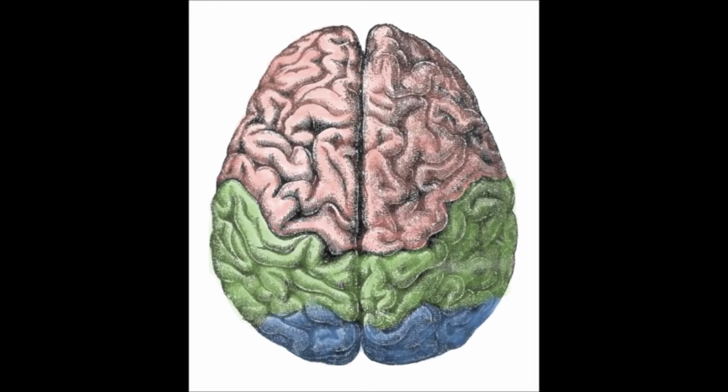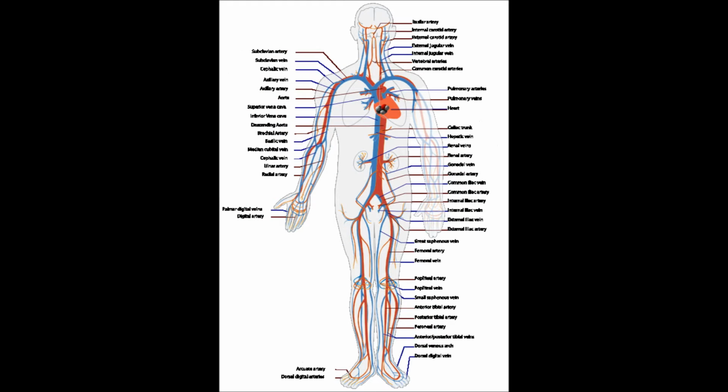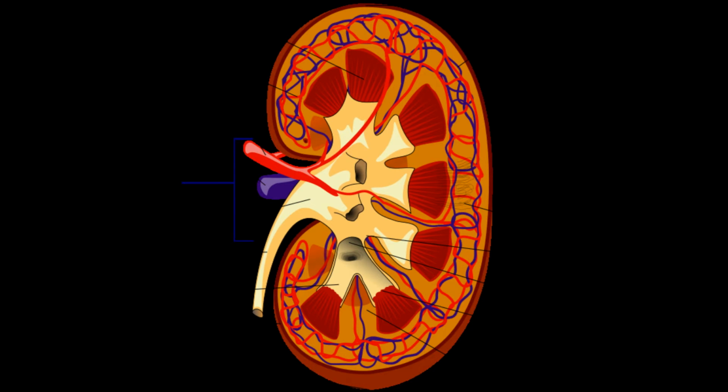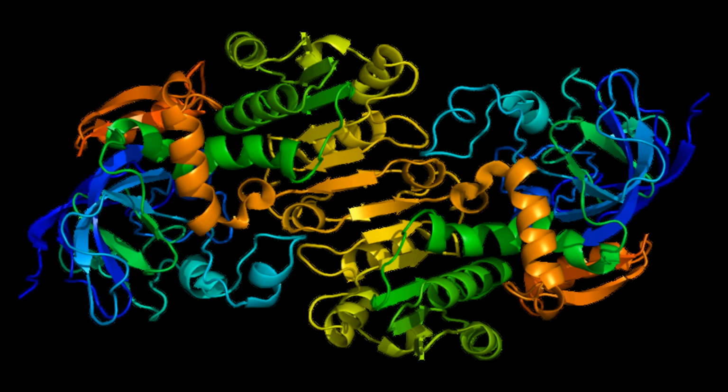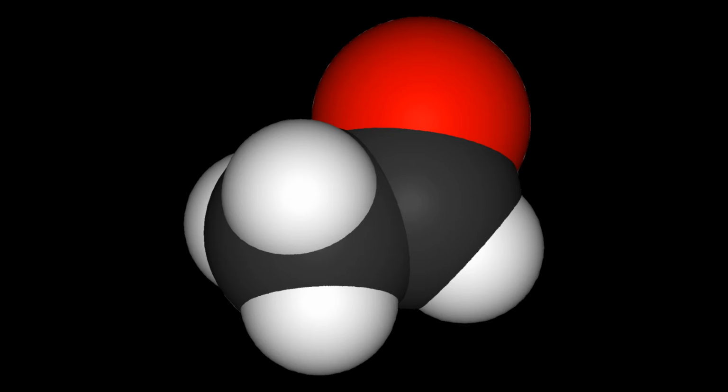From the brain, MeCho passes back into the bloodstream, down into the vena cava, into the heart, the lungs, the heart, then back into the aorta, but this time down to the kidneys, where he will once again encounter his worst enemy. Alcohol dehydrogenase. This time there is no escape for MeCho, and this evil enzyme is going to Tyrion Lannister the hydrogen right off its adorable oxygen face. MeCho is no longer MeCho, but acetaldehyde.